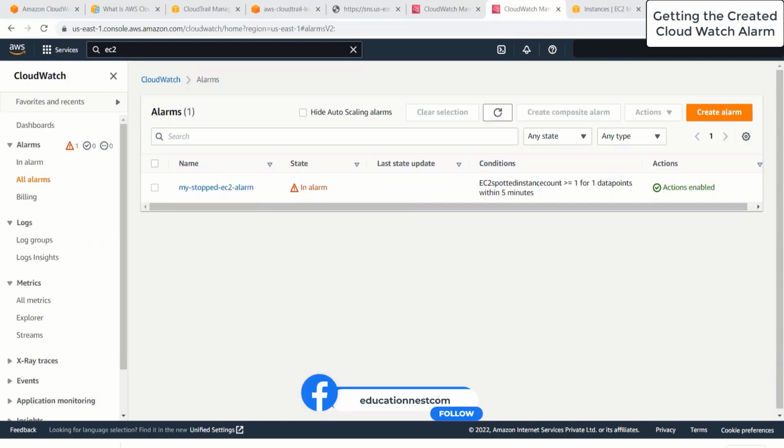We have created a CloudTrail and an S3 bucket to store the logs. We have created the CloudWatch log groups and metric filters for the stopped EC2 instances. We have created the SNS topic to receive the alert from CloudWatch. Once we had done all these things, we launched the EC2 instances and stopped them a few times to check whether the alarm is working or not. At the end, we got an email from AWS confirming that the alarm has been triggered.